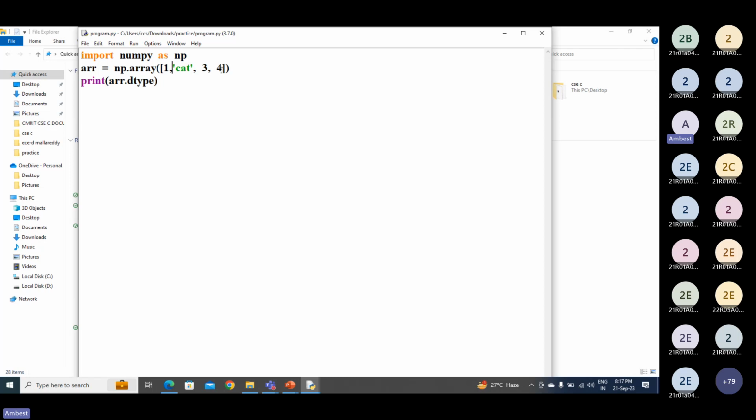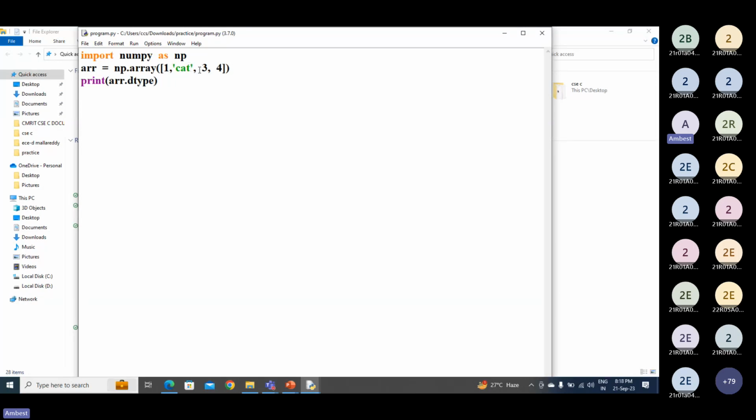We have 11 characters in this particular string array, so that's why it is printed as U11. You can see here, 4 plus 3 is 7, 7 plus 1 is 8, 8 plus 3 is 11.